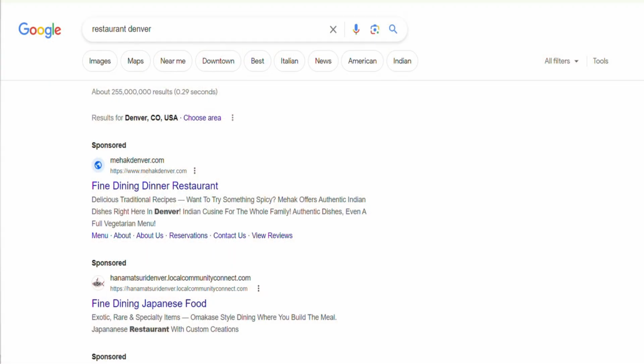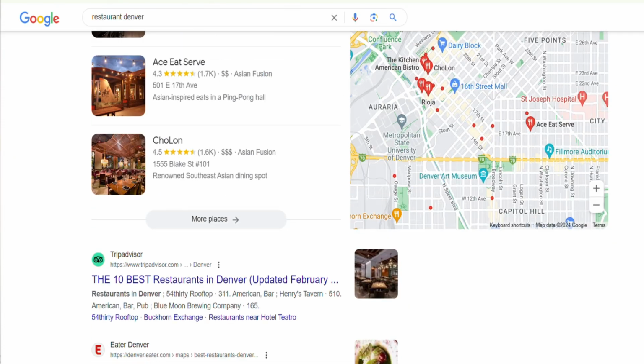So here's the thing. The majority of customers won't check beyond the first page of results, so they won't even go beyond those 3-pack map results, because they can already see reviews, they can already click to call, they can already see a photo and if the store or business is open at that time. So ranking for different terms and making sure your business shows up in that 3-pack is critical.